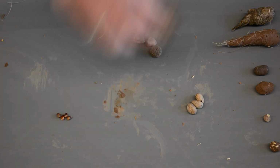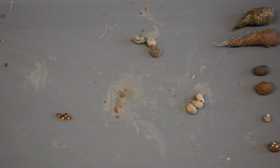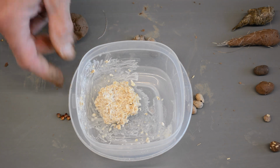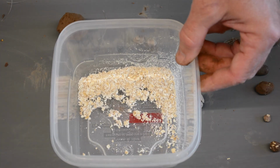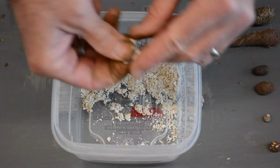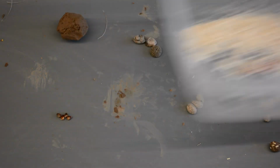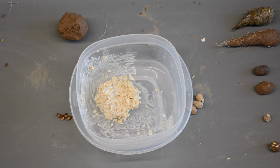So let's go ahead. I'm going to get some more mud, just a tiny bit left here. In fact, what I'll do is add some of this oatmeal that's been sitting there. And before I go on, I'll show you what I did for that. There's the regular oatmeal. Crunched it up like this, broke it up in small bits, added some water, and then we waited for a little bit.